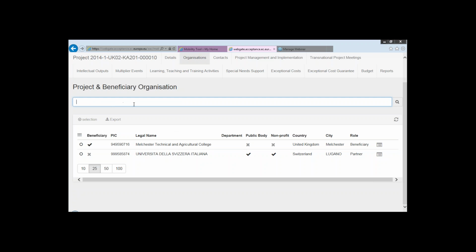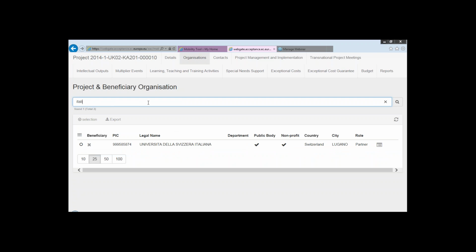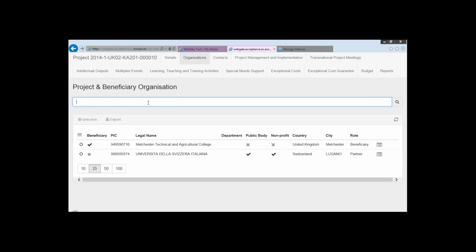For example, you'll see this search function, and if you wanted to find a particular beneficiary, if we were to start to type, there we are, you'll see it's actually narrowed the search down and has removed the other organisations, and it's just showing the one there now. So you may find that helpful, particularly if you've got a long list, and that's a feature which you'll find on other screens as well.